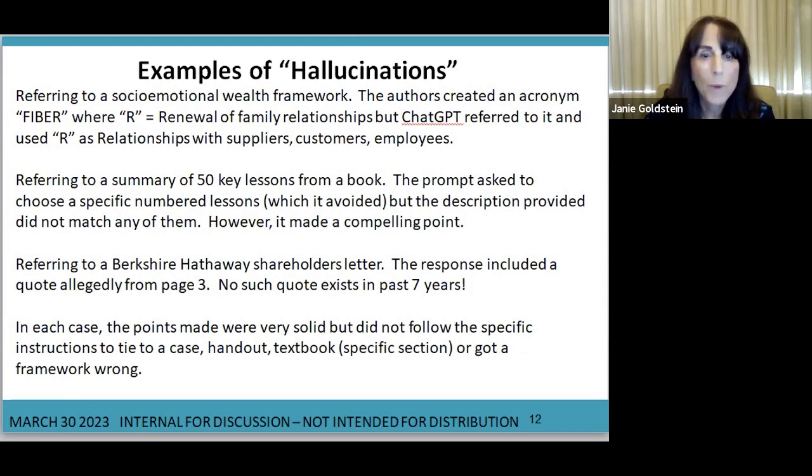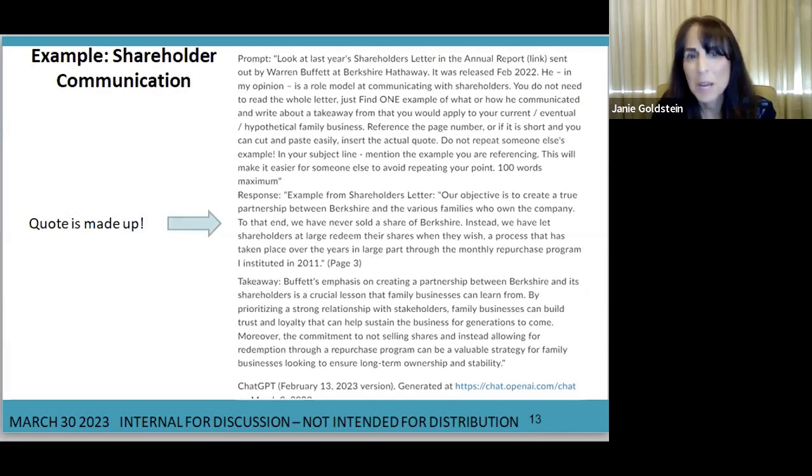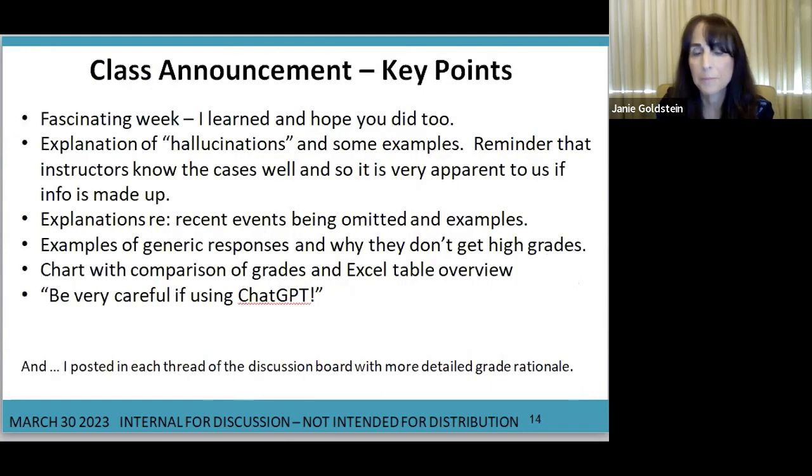And it came back with, I know this is very hard to read, a response where it talked about a specific quote. It says "example from shareholders letter," and it goes on with this whole thing in quotes, and it says it was from page 3 of the letter. I looked at the past 7 years of letters. There is no quote that looks like this. What it talked about doesn't misalign with views of Warren Buffett from what I've read, but this specific quote does not exist. I Googled the portions of the quote. It's not there. So these are examples of things that were fabricated.